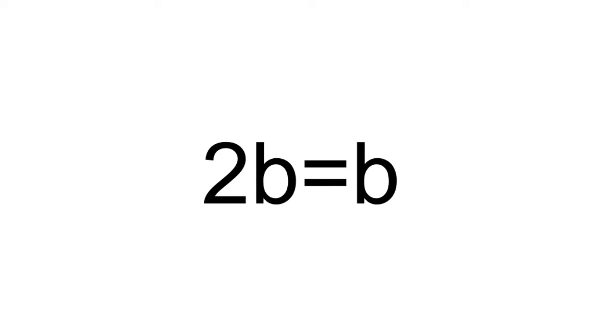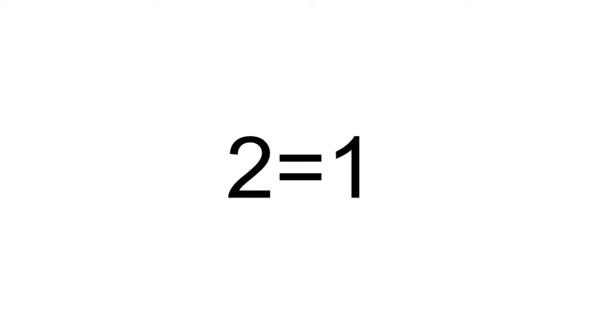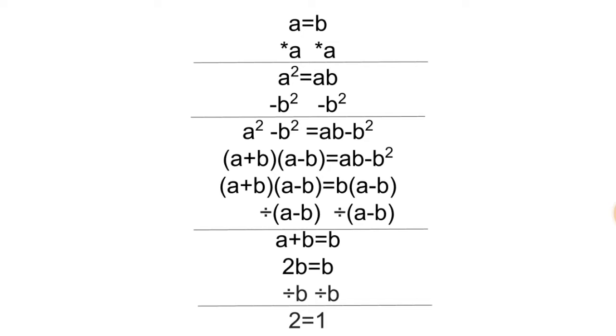After doing that, our equation looks like 2 equals 1. Hold on, there's something wrong here. 2 isn't equal to 1. We just proved that 2 was equal to 1 by playing around with a simple equation. How did that just happen? Here's all the math on the same page. Pause the video if you want to try to figure it out.